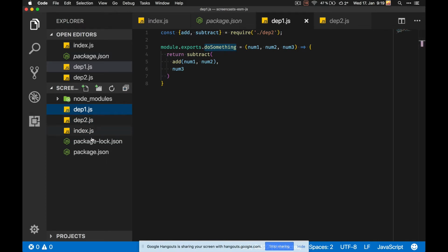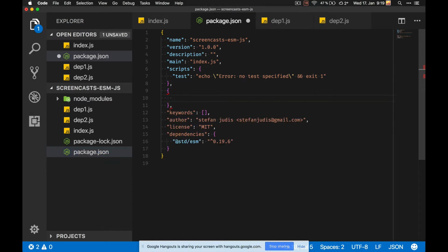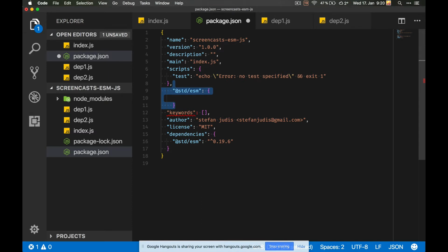So for your package.json, let's add an options field. Do you prefer putting options in a package.json or in a separate RC file? Let's go with the package.json. Okay, sure. So then you'll want to add the key standard ESM. So it'll be at standard ESM as just the key. So we've got it as an object. So we want to make sure that that's the key. See how on line 9 you have it creating a new object. Oh, yeah, you want to nix that. There you go. Okay. No worries. And then from here, let's start with just simply specifying a string value of CJS.